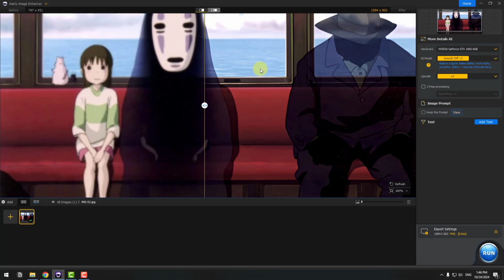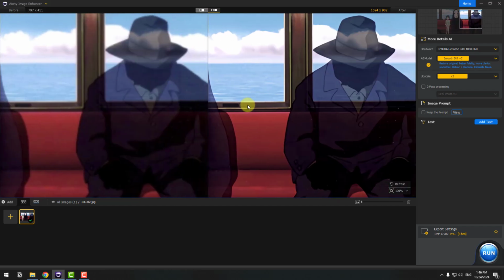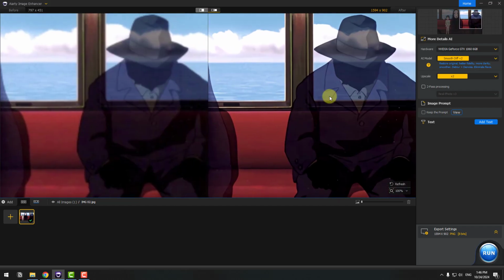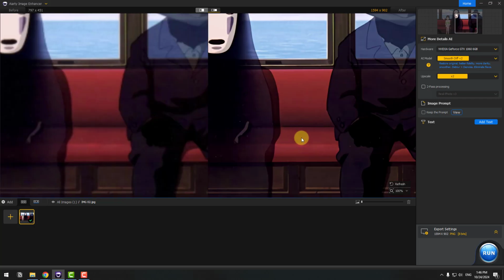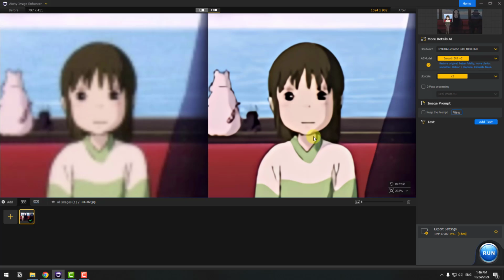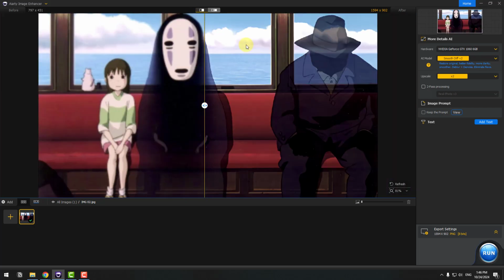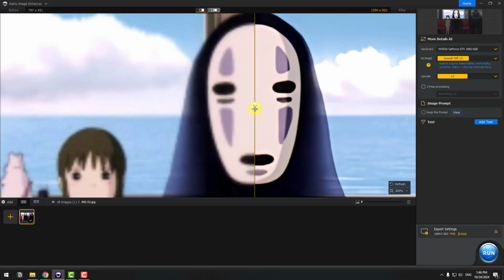Okay, here we go. We can see the difference. Let's click this icon to see the difference. Okay, very nice. Again, very good quality results. We can see how clear this is, and we can see clouds, sea, and these parts. Okay, very clean, I like it. And let's click this icon to see the difference. Very nice. Here are the results, no comments.